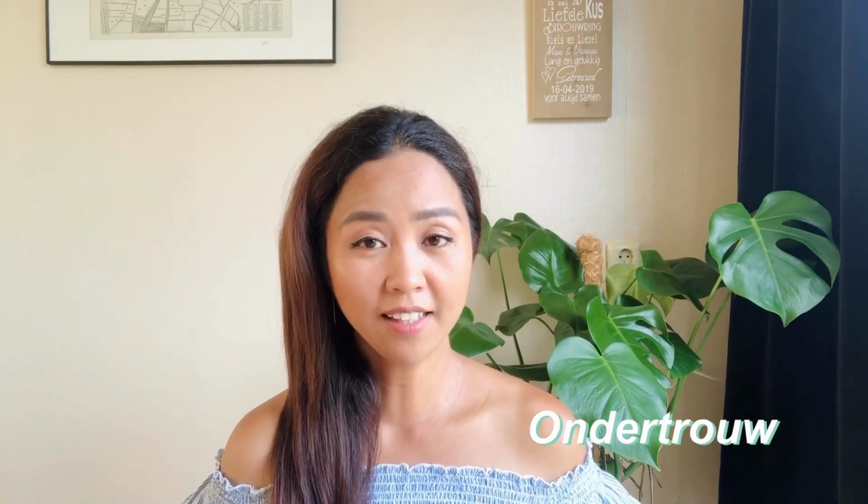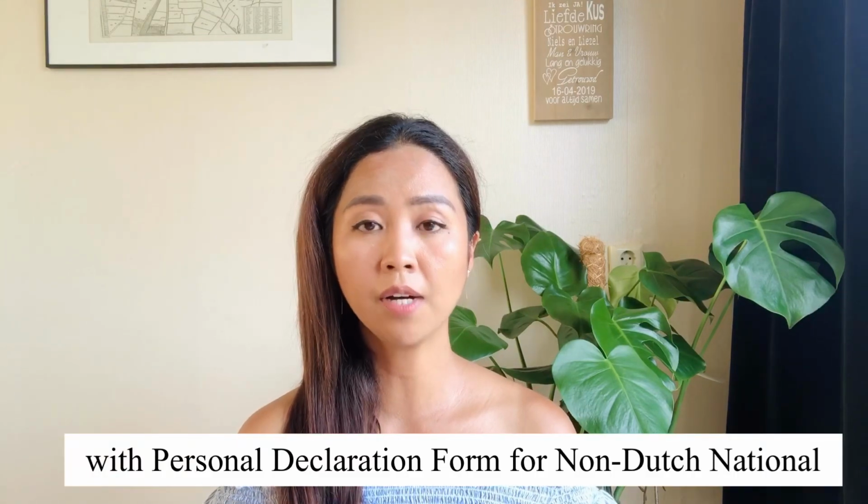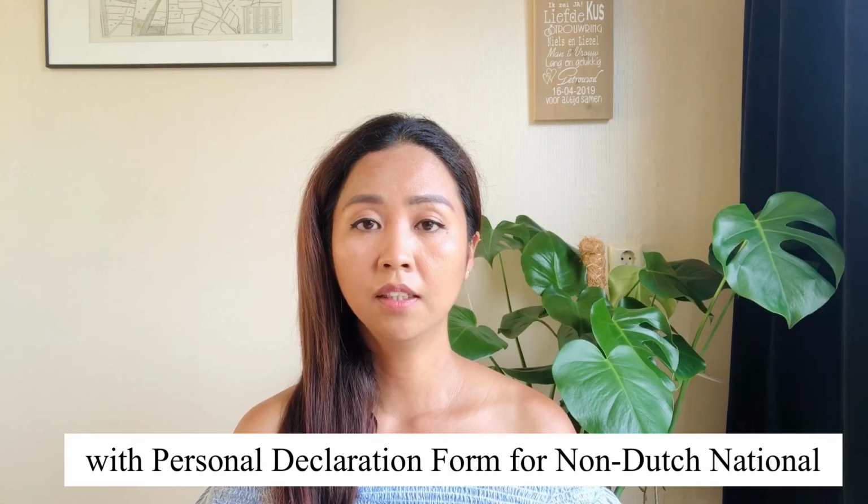Once you've met all the requirements and criteria, you may now notify your municipality where you wish to get married and inform them about your wedding plans. In Dutch, they call it ondertrouw, which means notice of intent to marry. You need to do this 2 weeks before your planned wedding. To do this, you need to make an appointment with your municipality. In our case, we did it by a phone call, and then we received a letter of confirmation. Along with this letter, they attached a checklist of the requirements, which is specially made for us because, as I said, the requirements depend on your status and your nationality.